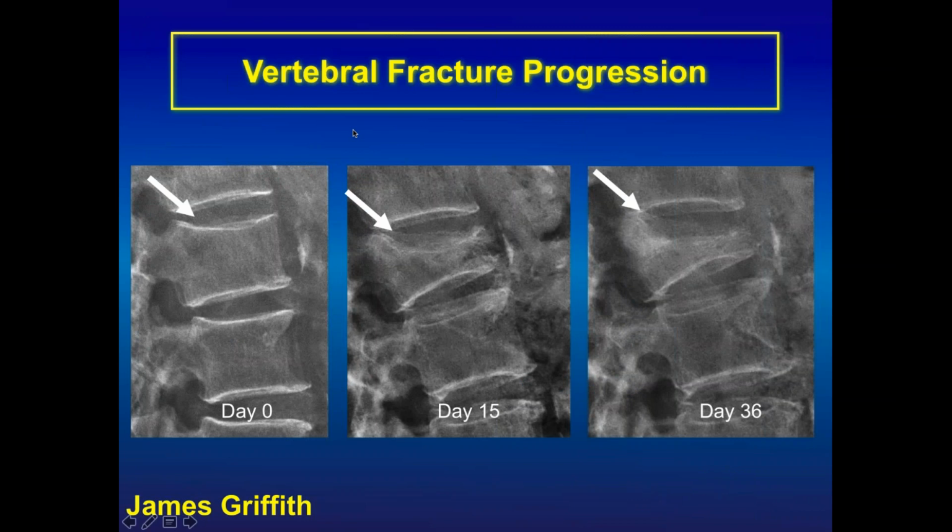Now, it's not uncommon that you will have fairly rapid vertebral fracture progression, that is collapse. Here we have day 0, at the time that this was recognized, and this was a symptomatic fracture, and so it was recognized. We can see the end plate, in fact, has been fractured. We can see the progression by day 15 and on to day 36. Now, this certainly is recognized to occur, but it is quite uncommon to have this amount of evolution over this type of short term, as we see here.